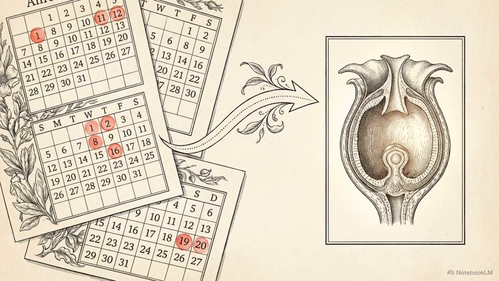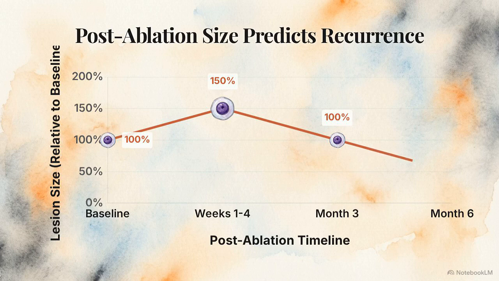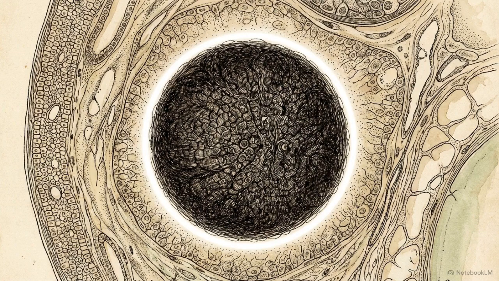Once the procedure is over, the focus shifts to interpreting the post-treatment imaging timeline. Between weeks 1 and 4, an ablated lesion normally appears larger due to reactive edema. By month 3, it should return to pre-treatment size or smaller. At 6 months, progressive shrinkage is expected. Any increase suggests recurrence. While size is a factor, contrast enhancement is the primary indicator of clinical success.